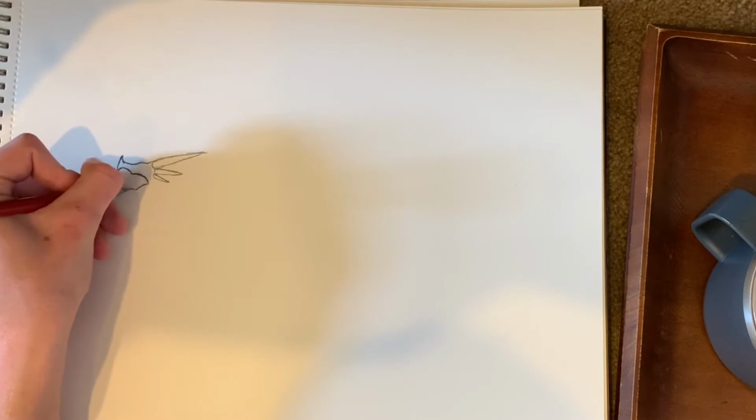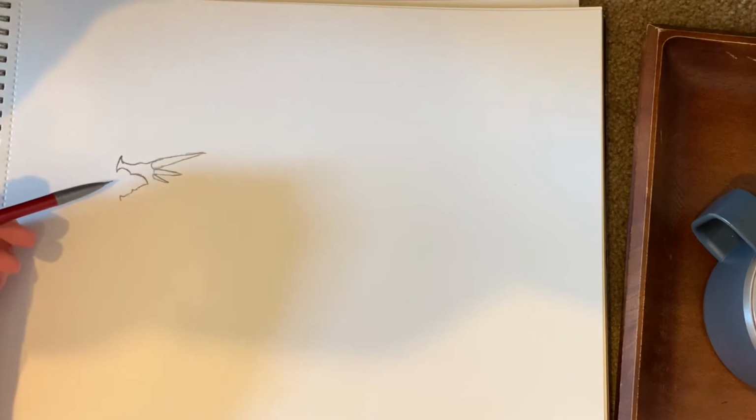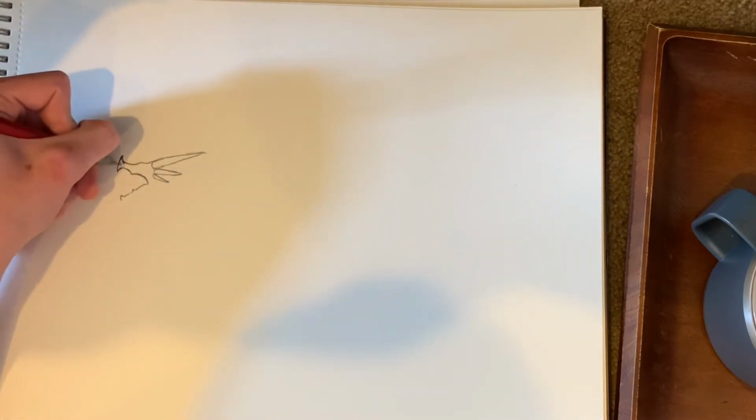And then we're going to bring up a spike right here, and it's a little bit sharper and smaller than the other one. Then we're going to bring up the spike of the bottom jaw right here, and that matches the one up here. And then we're going to put in his nostrils, because we didn't do that already.